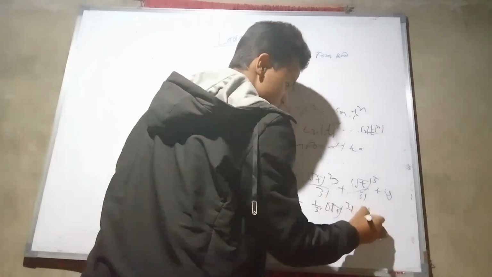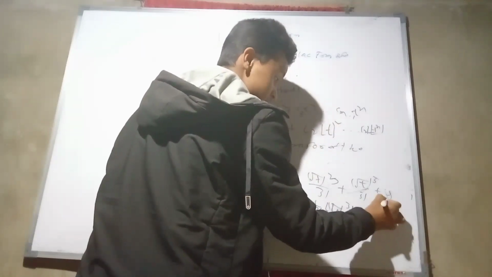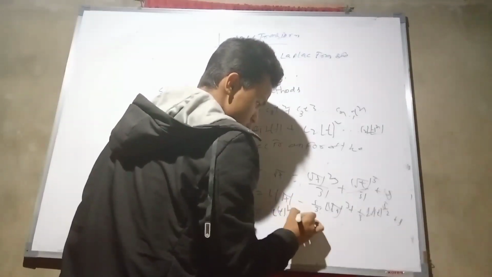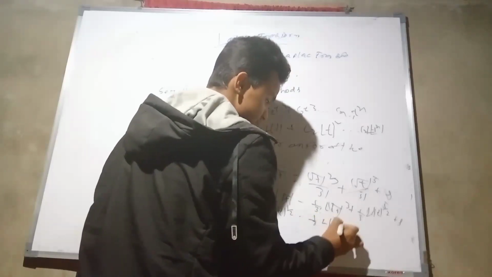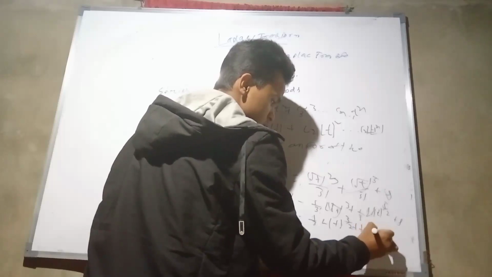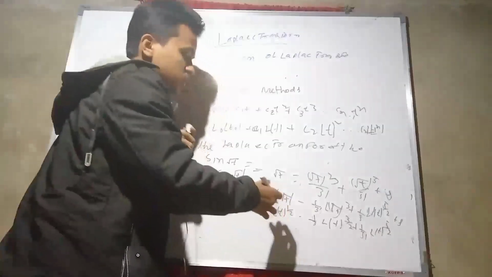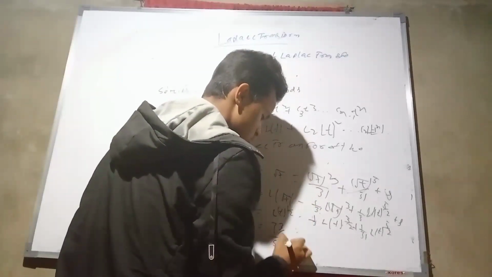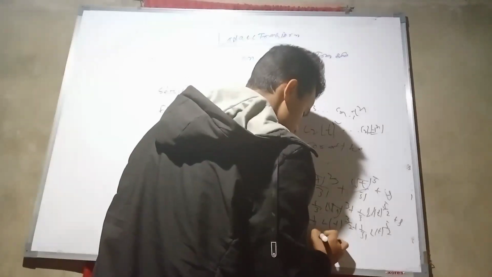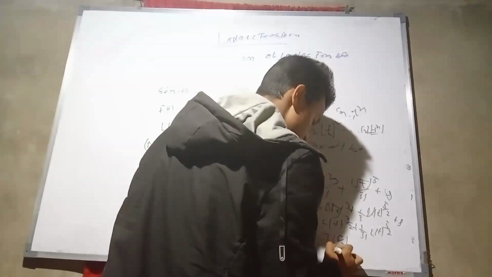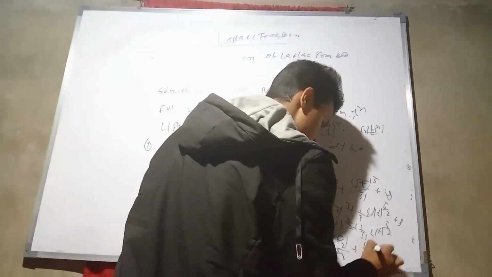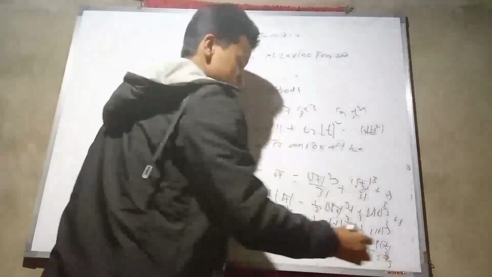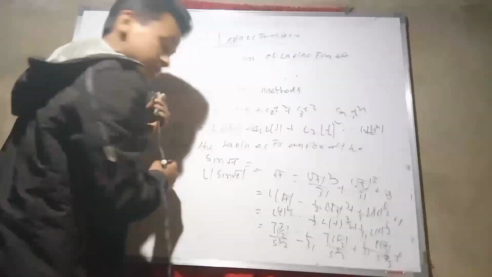That gives us the Laplace transform of t to the power 1 by 2, minus 1 by 3 factorial times the Laplace transform of t to the power 3 by 2, plus 1 by 5 factorial times the Laplace transform of t to the power 5 by 2. We know that when t to the power n is not an integer power, the transform gives us the gamma function: gamma 3 by 2 upon s to the power 3 by 2, minus 1 by 3 factorial gamma 5 by 2 upon s to the power 5 by 2, plus 1 by 5 factorial gamma 7 by 2 upon s to the power 7 by 2, and so on. After proceeding with this, you can easily find it.